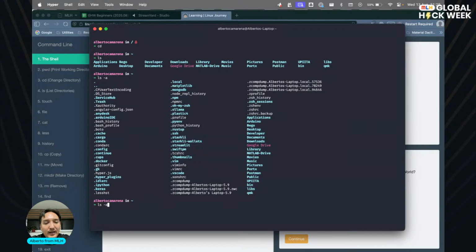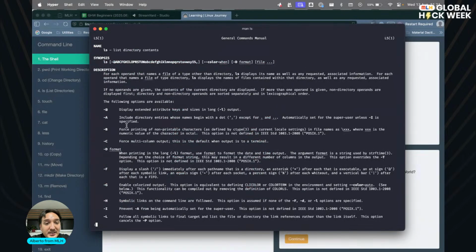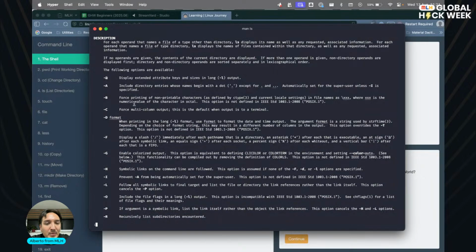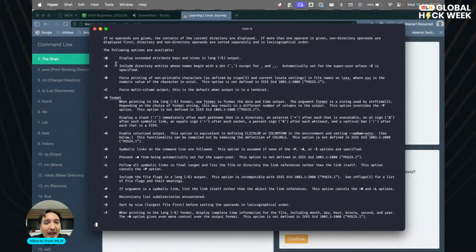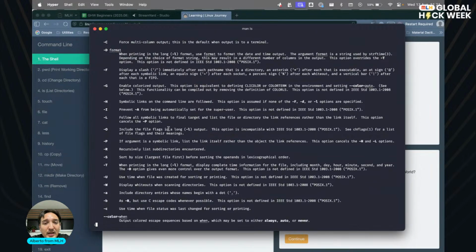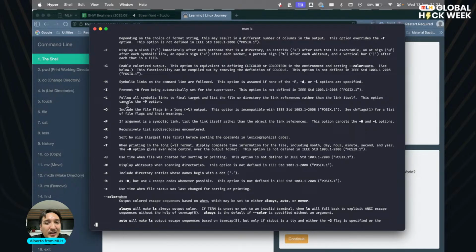Let's inspect the full man ls, right? You have things like -a, which includes directory entries whose names begin with a dot, which are hidden. -B for printing the non-printable characters. -@ displays the extended attributes. -F displays a slash after directories. -G enables colorized output. -H, symbolic links on the command line are followed. -e prevents -A from being automatically set for the super user. -L follows symbolic links. -O outputs the file flags for a long output. -P, and -R recursively lists subdirectories.